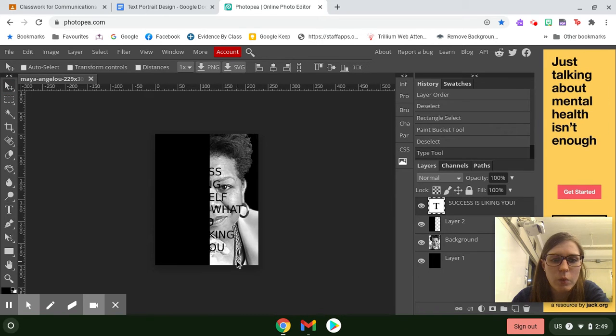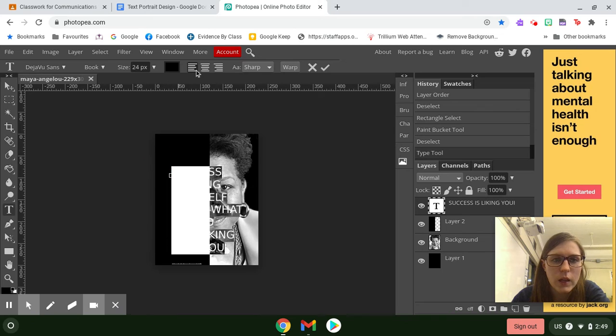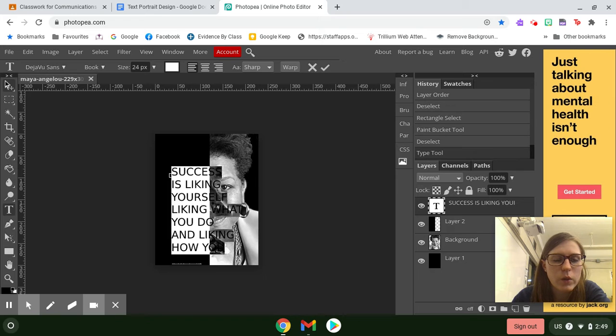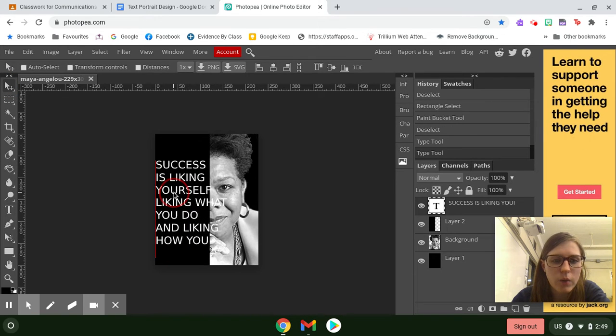And now I'm going to turn this text. So back, I need to be in the text tool to make this happen. So I'm going to select the text and I'm going to turn the color white so that I'm able to see it. This doesn't really matter, but I want to be able to adjust the settings. So I need to be able to see it on the black rectangle.